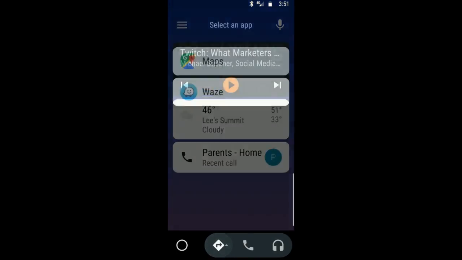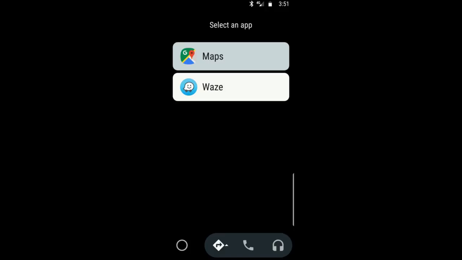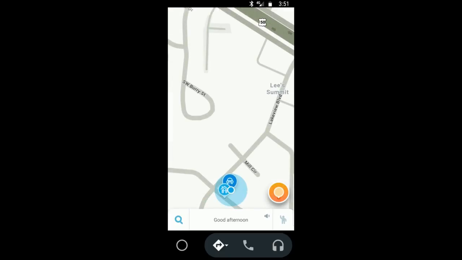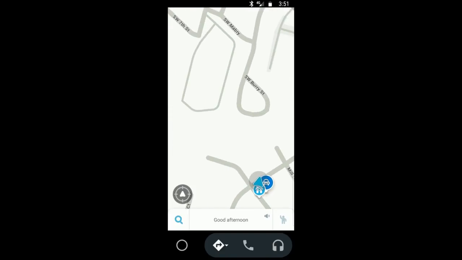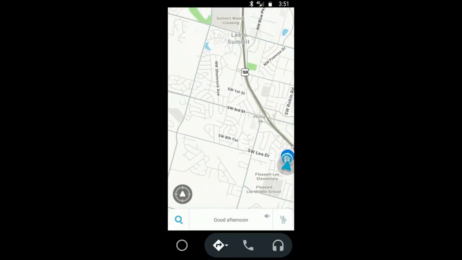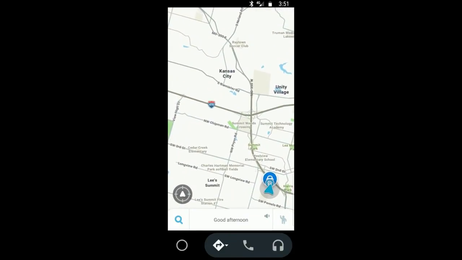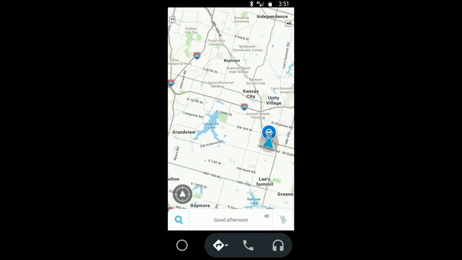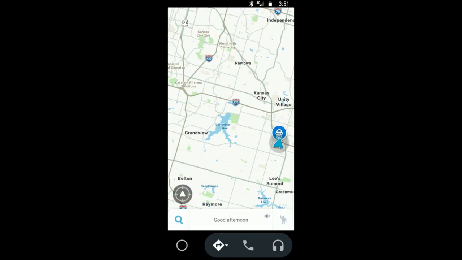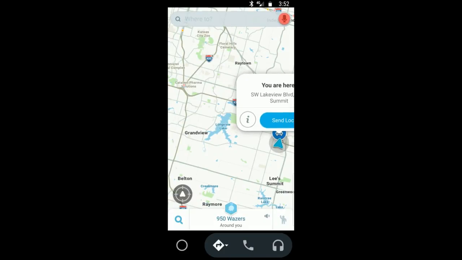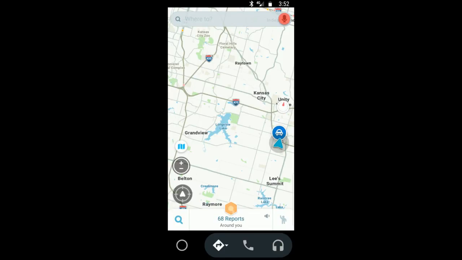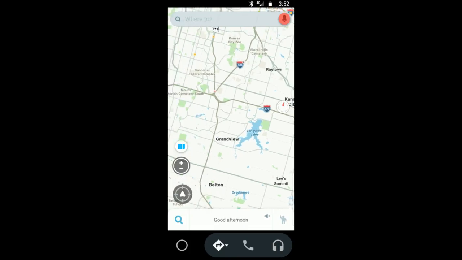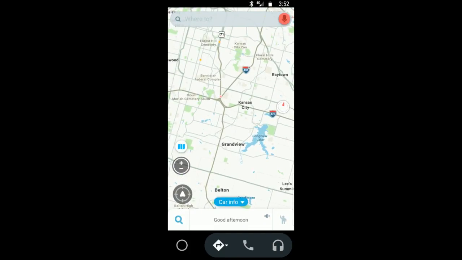And this is where, because I was changing apps back and forth, it says, okay, which one do you want to use? So we'll go back into Waze. And this is where Waze does a good job. You can squeeze down on the screen, and you can get a good idea if there's major problems. You look far out from where you are, and it's at least an option. So if traffic is really bad backing up, you can get a bird's eye view of how far out, and this is something that is very handy.